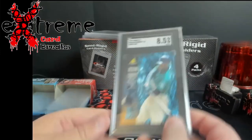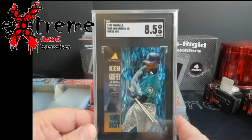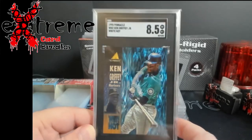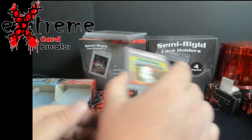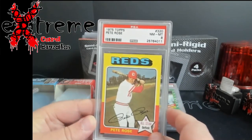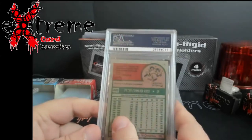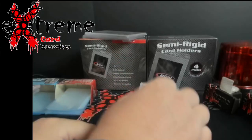Now we get to the great stuff. 1995 Pinnacle White Hot Ken Griffey Jr., SGC 8.5 — he's due around 70 to 75. Then a 75 Topps Pete Rose PSA 8 — pretty good for the centering, especially with an eight, and the color on the front and back. The back has the old gray background, you can see a little bit on the corner there. Pretty good grade though.